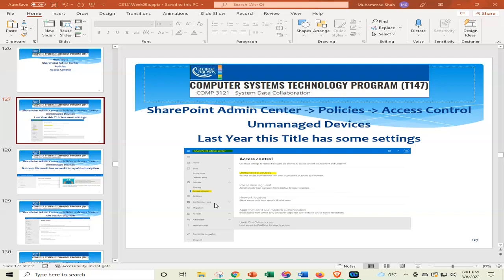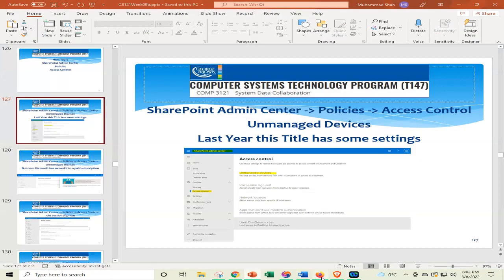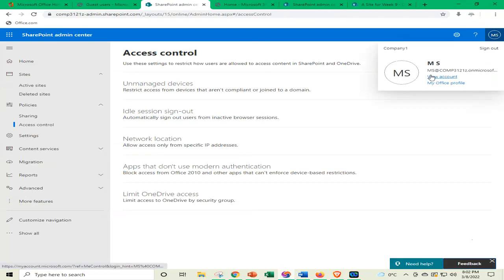Okay, so now we want to see the access control options in the SharePoint Admin Center. Here in SharePoint, this is my usual company that we are using, email is ms at COMP3121Z dot on Microsoft.com.